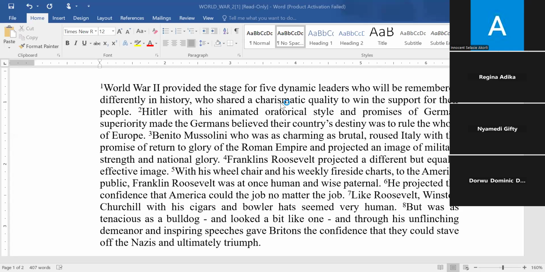So there is something we'll talk about at our next meeting. It's called paragraph completeness. You can see that this particular paragraph is not complete because the writer has committed him or herself to talking about 5 leaders, only for us to see only 4 here. So that is it. Today's class, we have to close here, and then we will have to set time for another meeting.